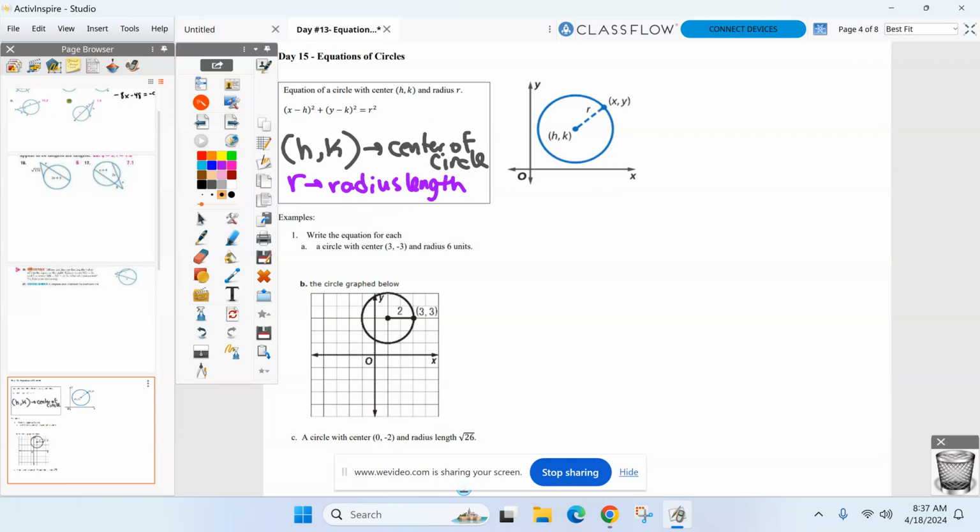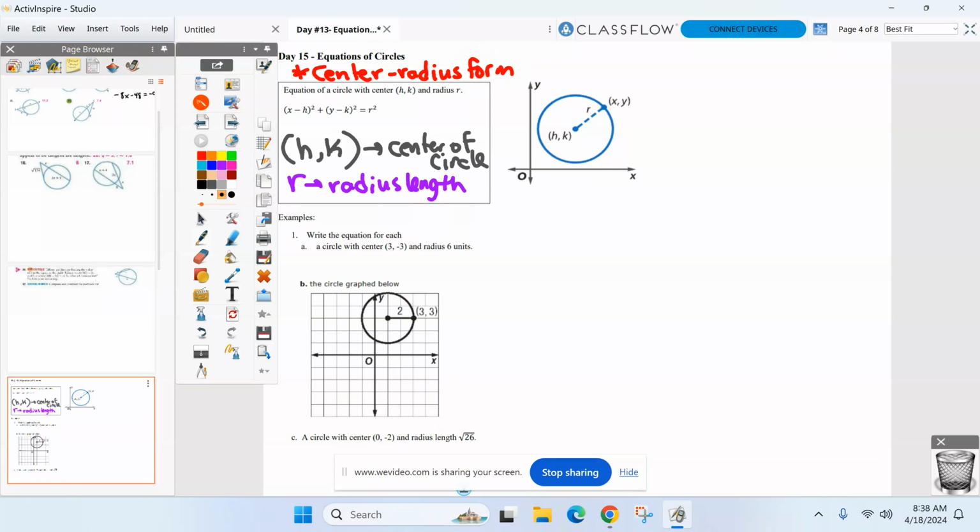And I have good news about this when we do our first one. Real good news for you. Also, I want you to write this down, the name of this. It's very clever. Ready for this one? This is called the center radius form of a circle. Center radius form. This equation is called the center radius form because it has the center and it has the radius. Unbelievable, these mathematicians, huh? I'm going to give you another form later on today in class that's not center radius.